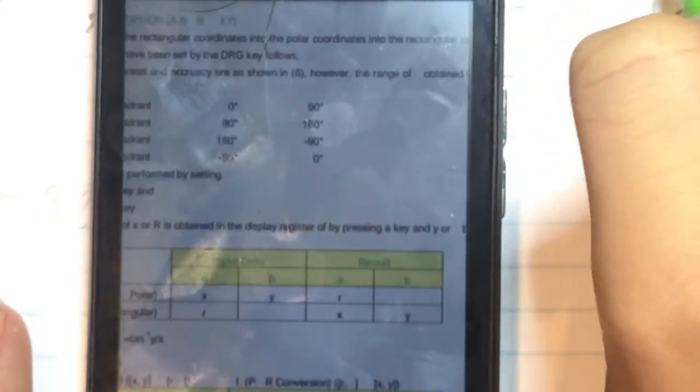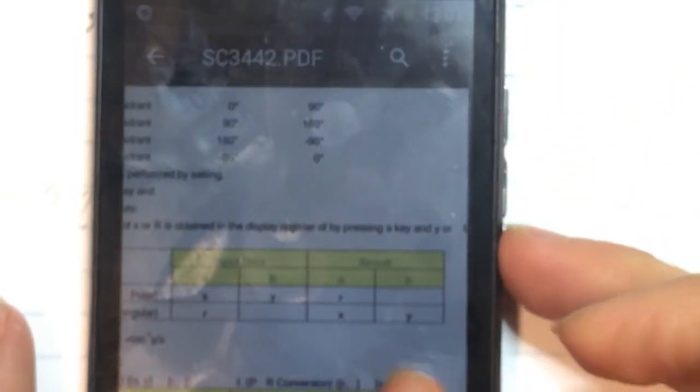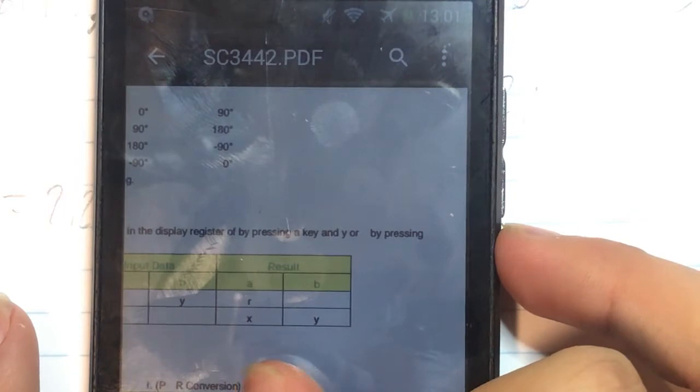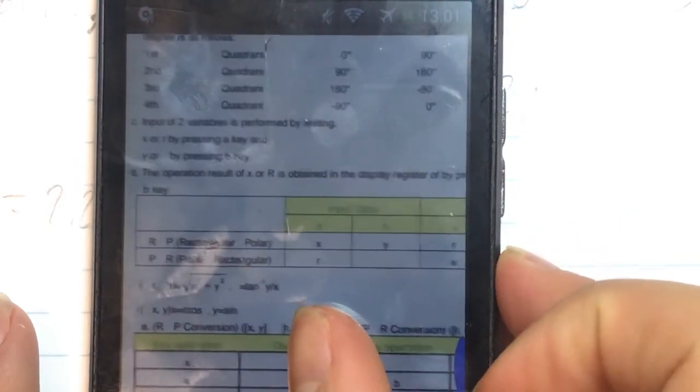Display register. Might as well write that down. By pressing the A key for X or R, and Y or blank, what? By pressing the B key. So you have that.